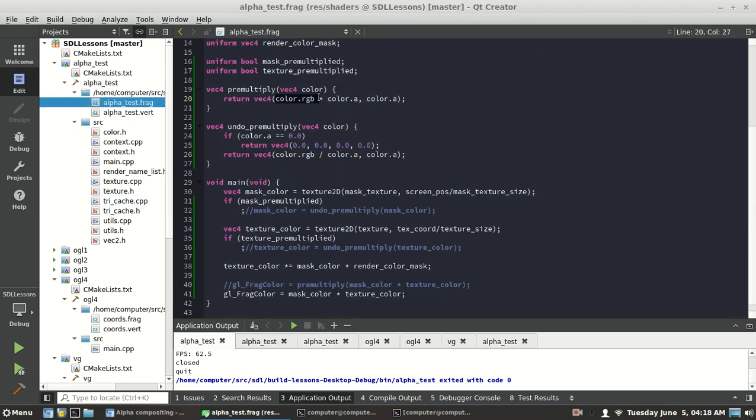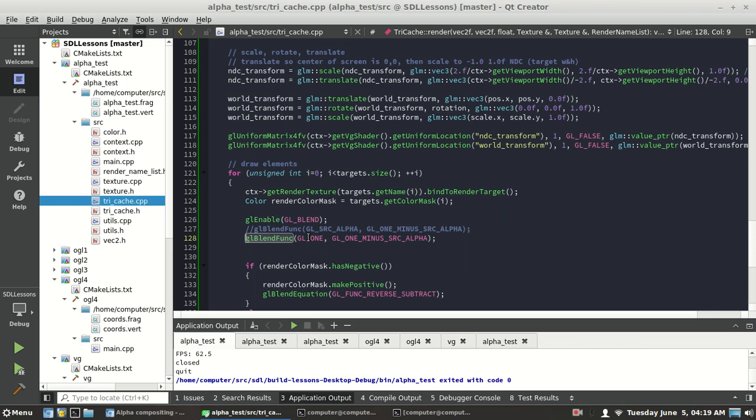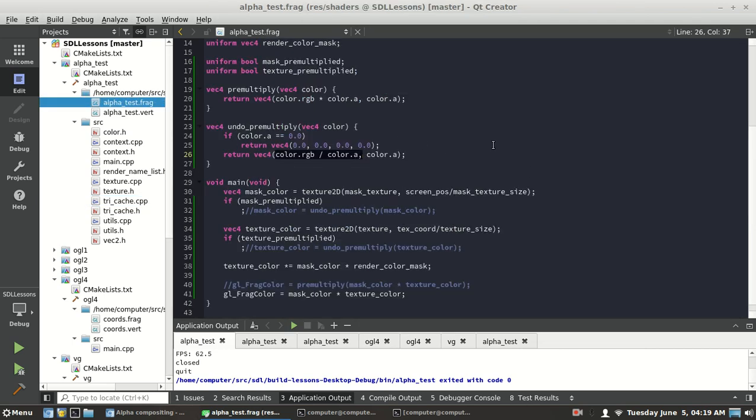Here are the two functions I use in the shader. When you pre-multiply it, it just means to multiply the RGB by the alpha. You leave the alpha alone, but multiply the RGB by the alpha, and then also make sure to use GL_ONE_MINUS_SRC_ALPHA and GL_ONE.